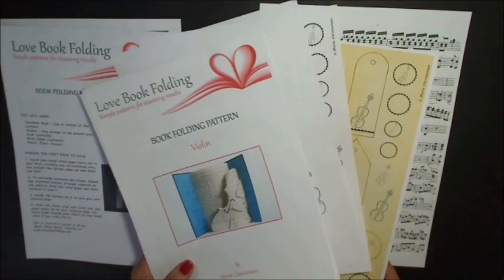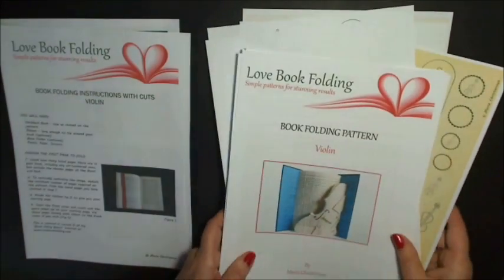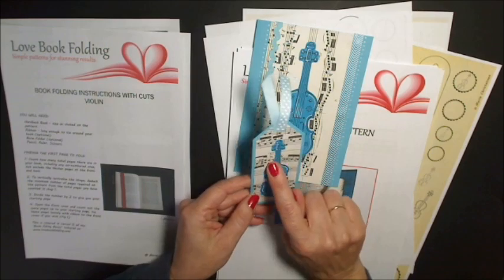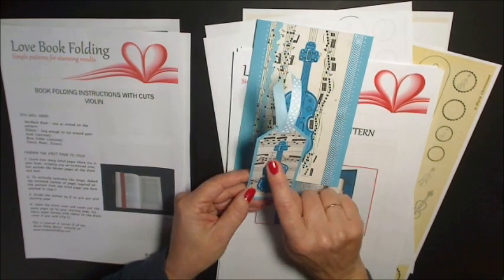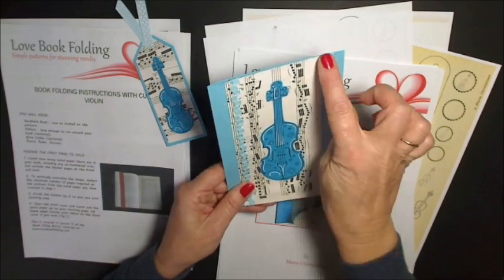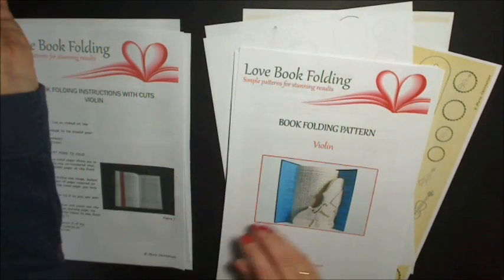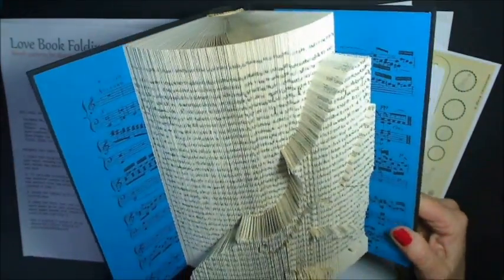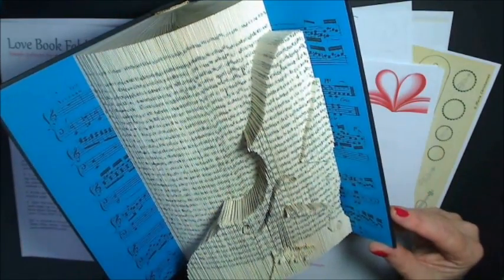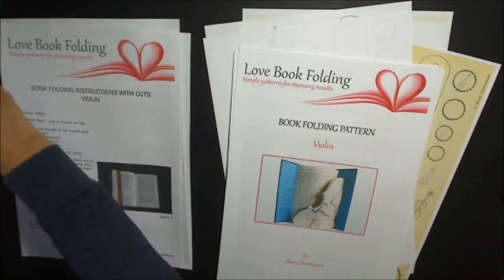You can tie it in with the color of the pages, and there are also a couple of music pages as well. Basically what that enables you to do is make things like a tag — this one was printed out on blue paper to create the violin, with some little stars added, and this one with some ribbon down the side and the music paper as well to create a card. With the music papers, I printed them on blue paper to tie in with the tags, and you can put them on the inside covers front and back, which makes the violin stand out a little bit more.